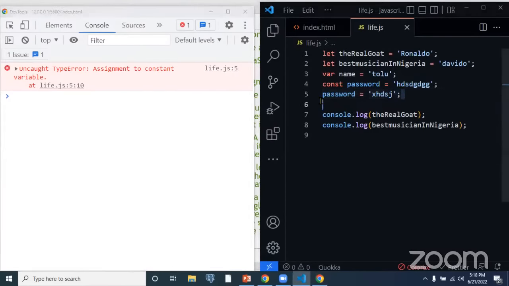That means I can't redeclare or reassign this variable. But with a const, you can't do that. The JavaScript engine will scream at you that no, you cannot do that.